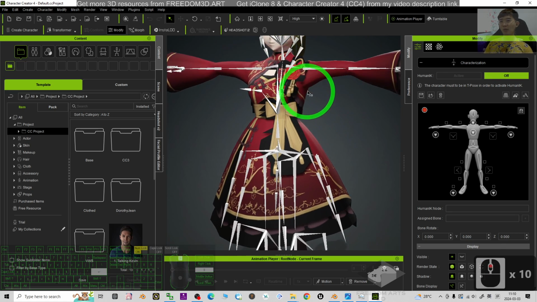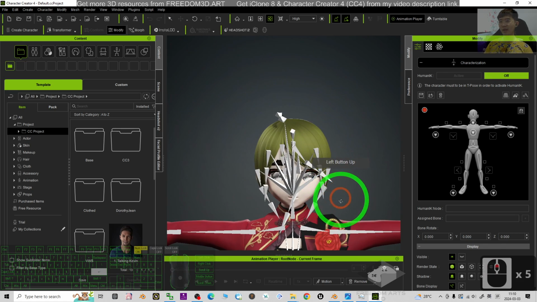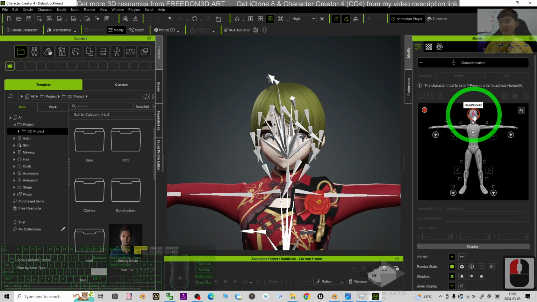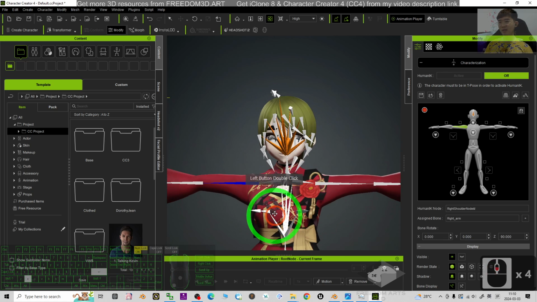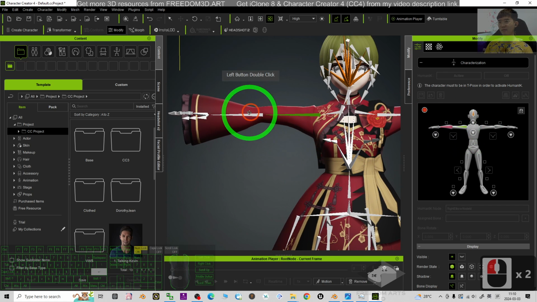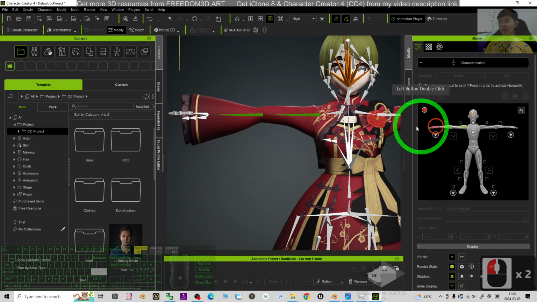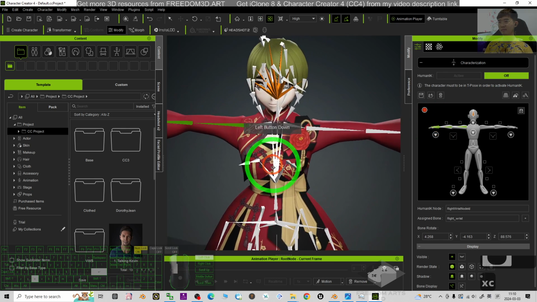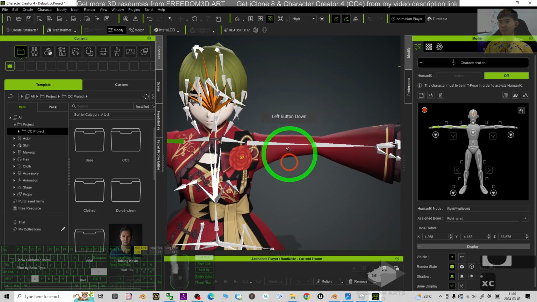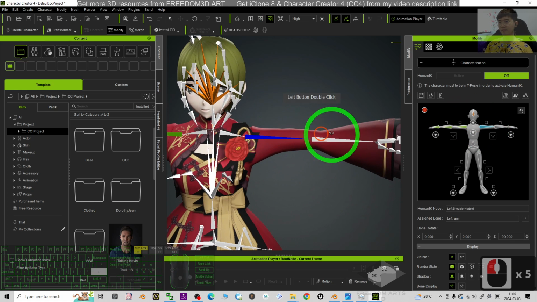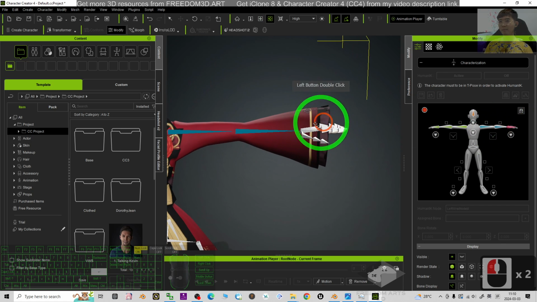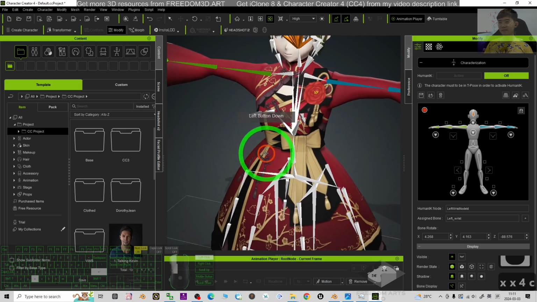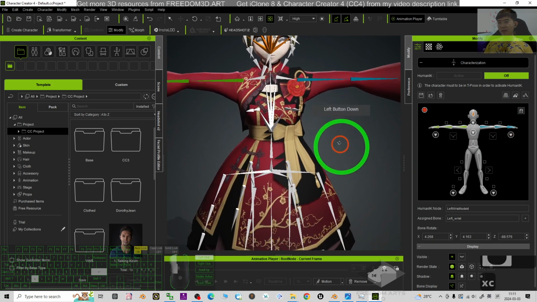Now you can see, once it has finished importing, the first step you need to do is map these basic skeletons for this 3D avatar as quickly as possible. Now I'm going to map the hand.